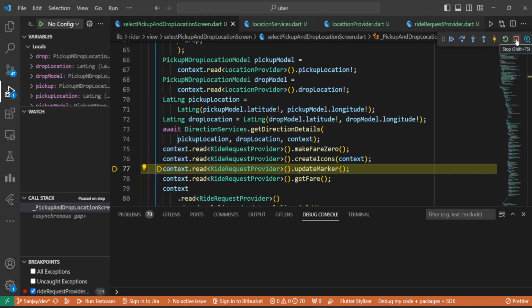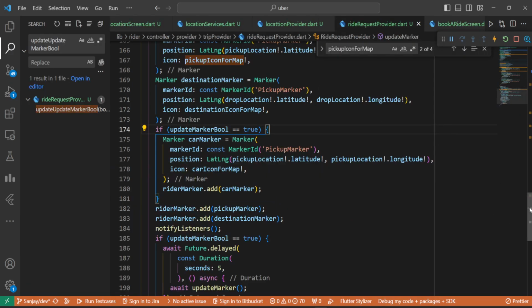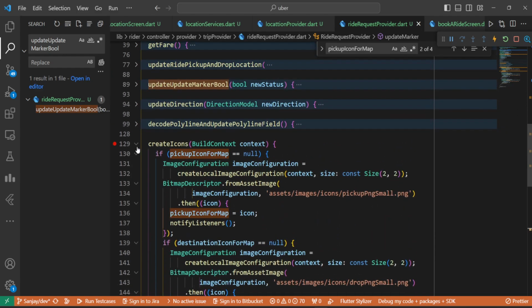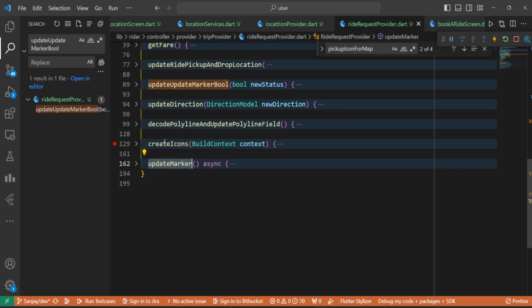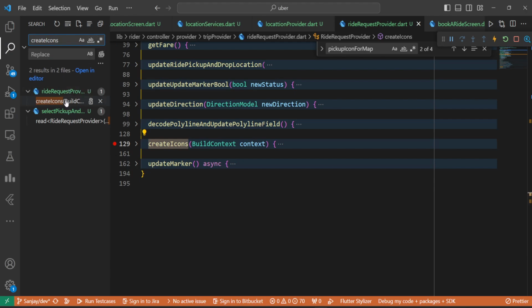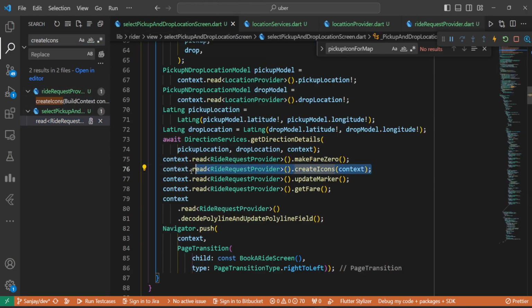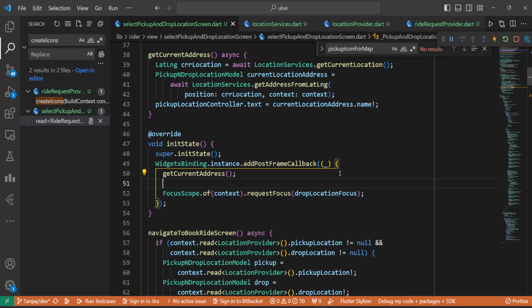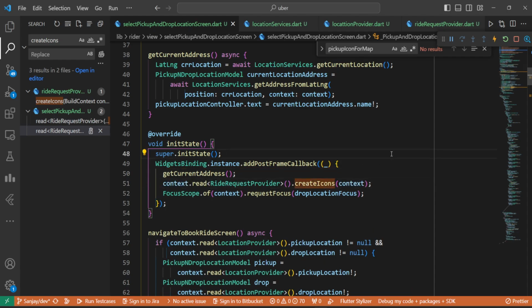Okay, so I think we have to restart our app and have a look at it. We are getting the error that marker is null because till the time we were executing update marker, the execution of this function was not done. So what we will do is copy the name, paste it up here, and here we do have this code. We'll copy it and we will execute this code as soon as we land on this screen. So we will paste it up here. Let's save it.